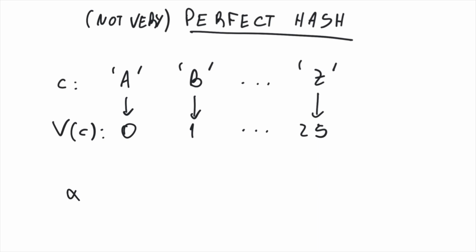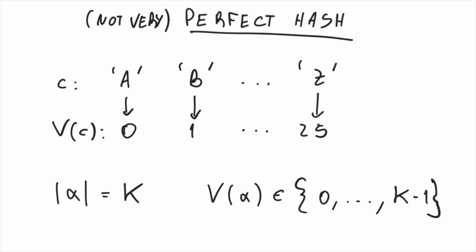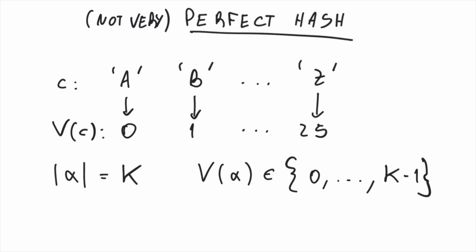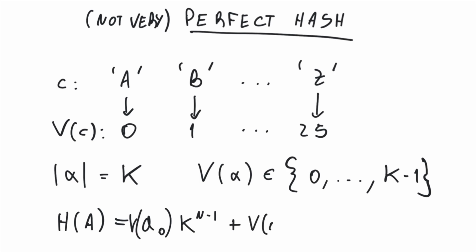In general, if your alphabet Alpha has size k, you would assign to it the set of numbers from 0 to k minus 1. Then, how do you define the hash function? Well, one way to do this is to just define h of a string A as the number that corresponds in base k to your string A. So this would be the first character, A0, with the value for it, as defined in the previous mapping, times the power k to the n minus 1, where n is the length of the string. The next character has value v of A1, and you would need to put the power of the base to n minus 2, continuing like this until for the last character, its value goes with k to the 0, which is 1.